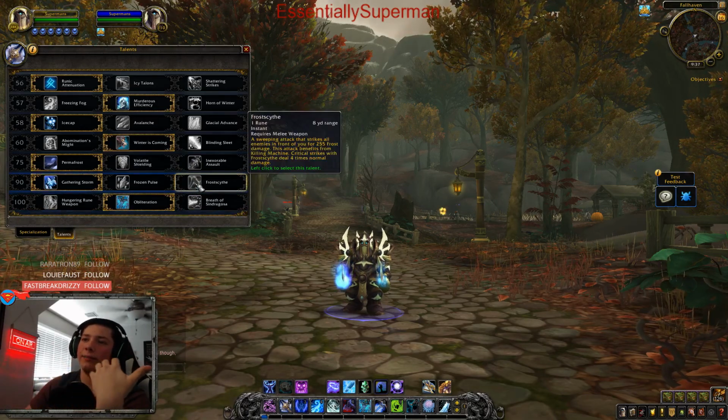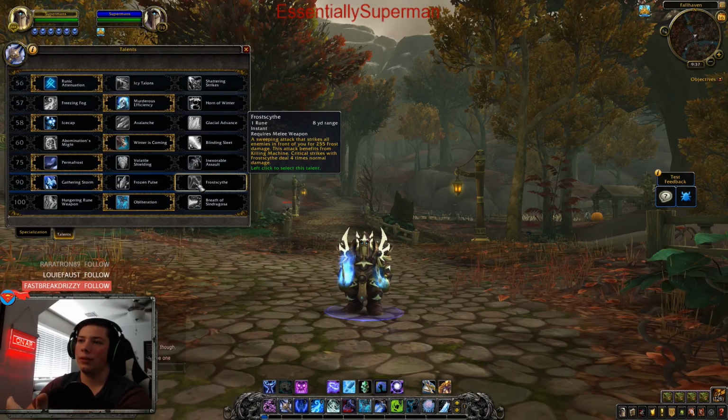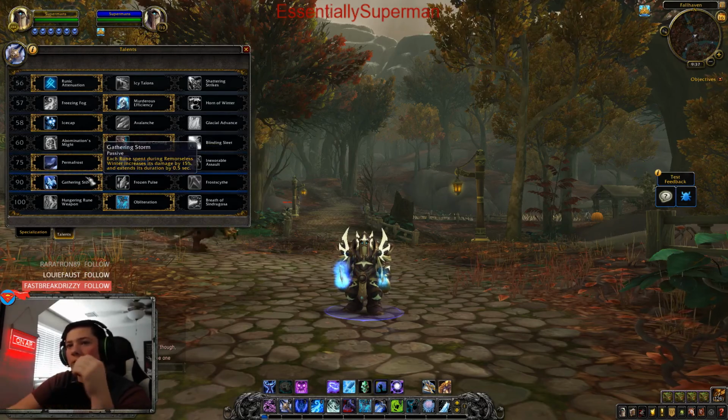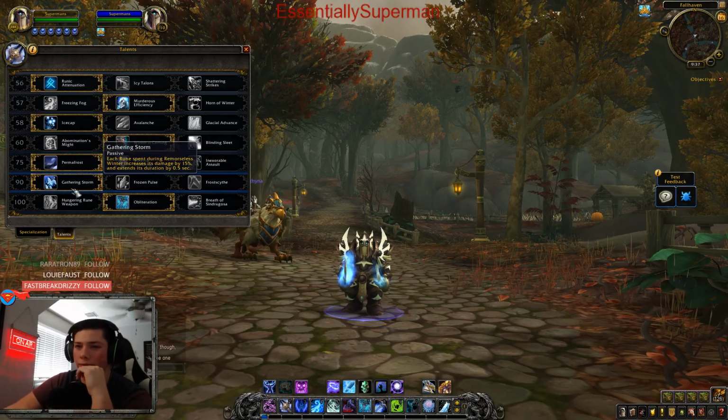So this is giving us a baseline, while Legion and all that gives 135% of the weapon damage, which I don't really see there being much difference between the damage it did in Legion and the damage it's going to do this expansion. It's going to be relatively the same. Gathering Storms, but I'd take Gathering Storms over it.